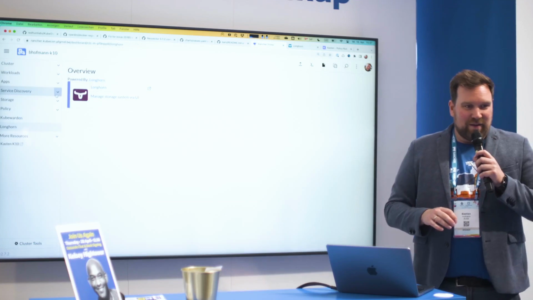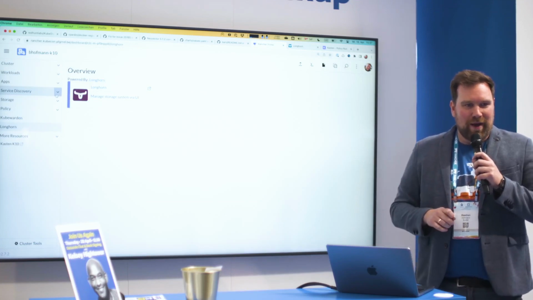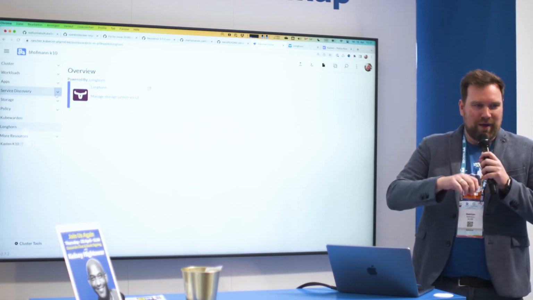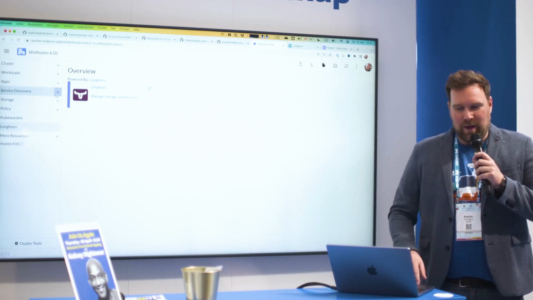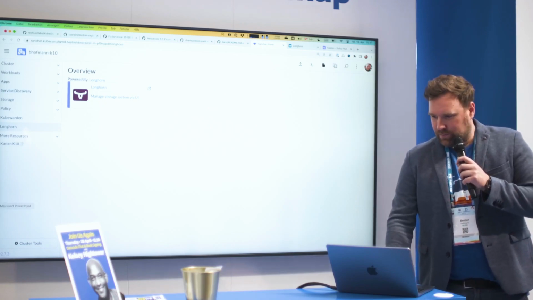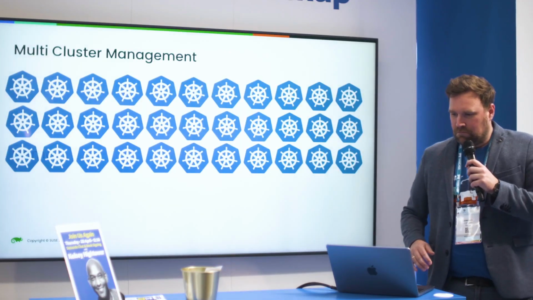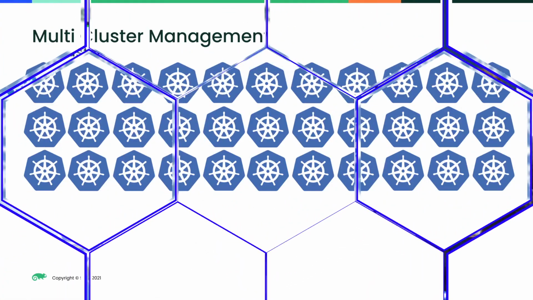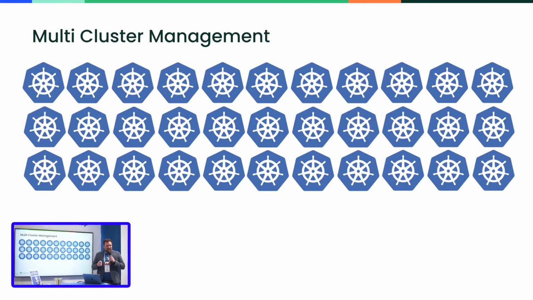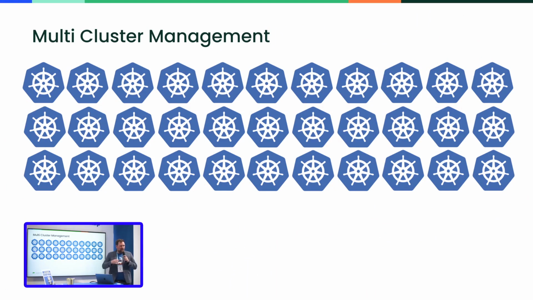For one single cluster, I can drive this through the UI. I can easily say, hey, I want to deploy Kasten. I have this all in the UI, and I can very easily set this all up. But what about multi-cluster management? Because I said earlier, hey, if you not only have one cluster, but thousands of clusters, and you need backups on thousands of clusters, going in the Rancher UI and clicking then 10,000 times or 1,000 times somewhere to install it would be kind of cumbersome.